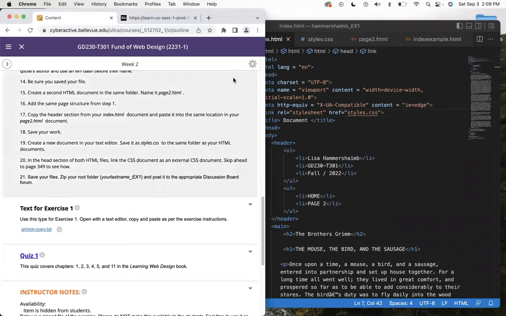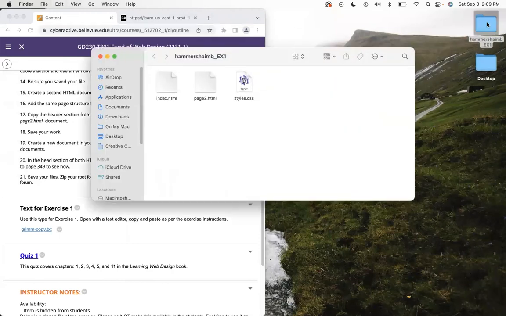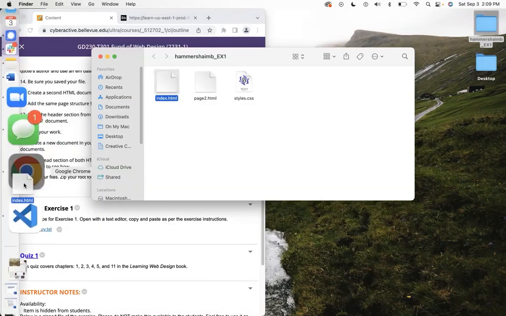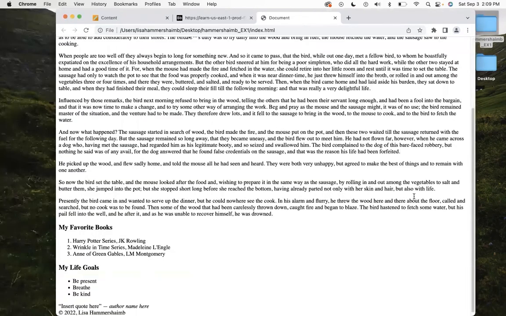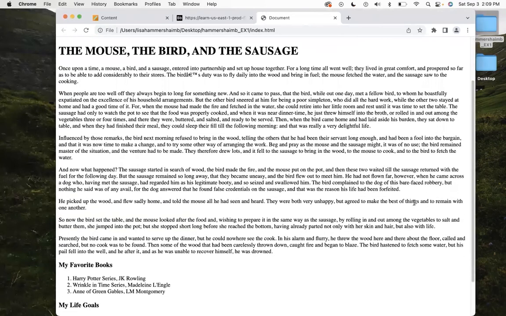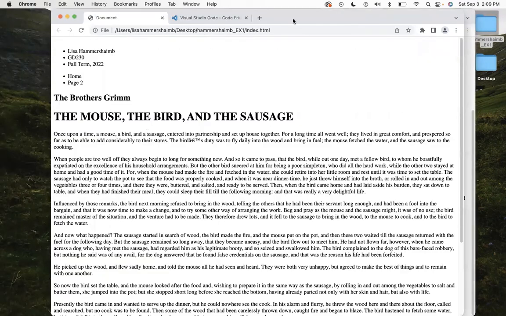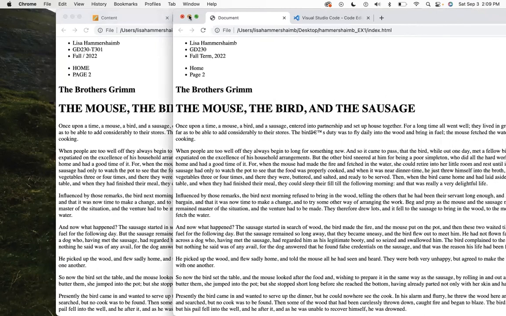and when you're done, come to your desktop and open up your folder, and you should see each of the files that you created inside of it. And you can even come here, drag it over to your browser and see how it looks. And oh, it should look just like that, which is fabulous. And let's see if it looks like my example. Yep. Look at that, looking good. Looking consistent, I should say.